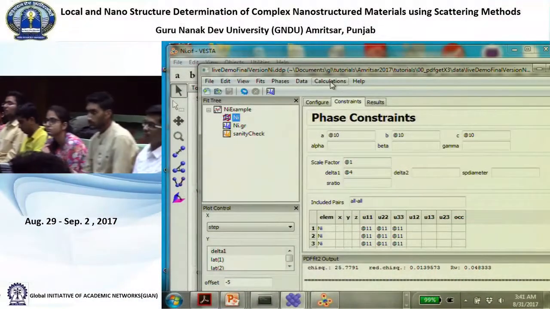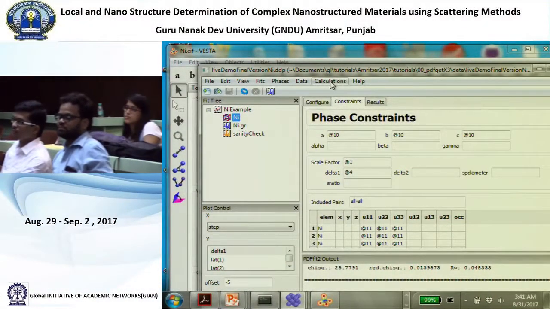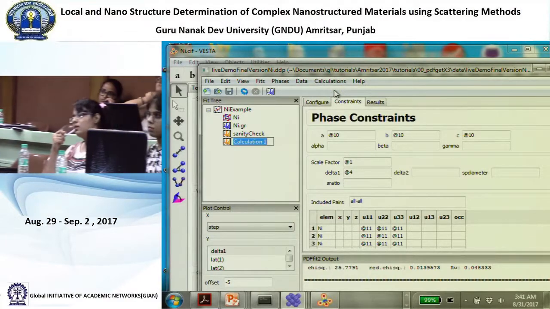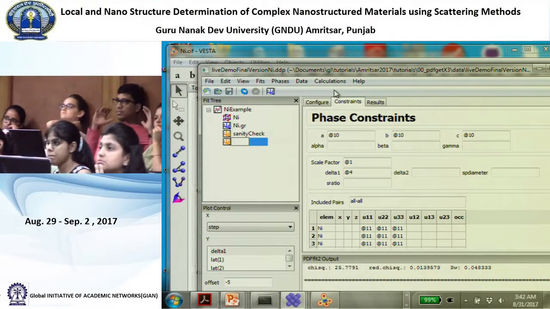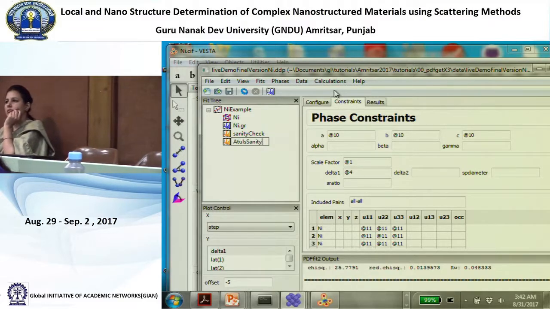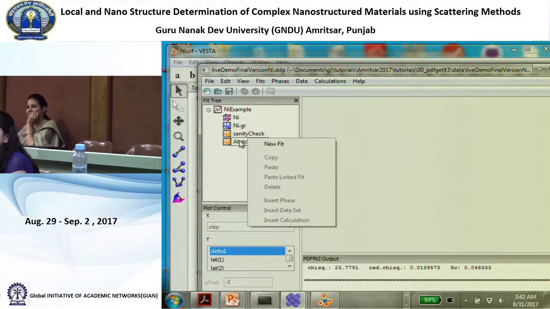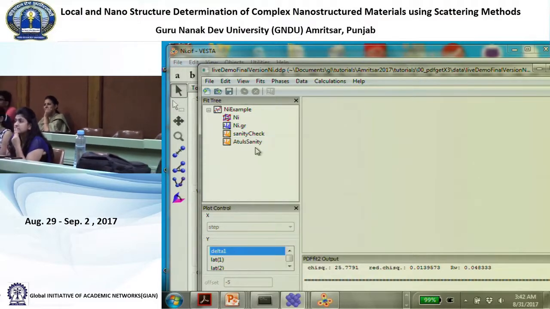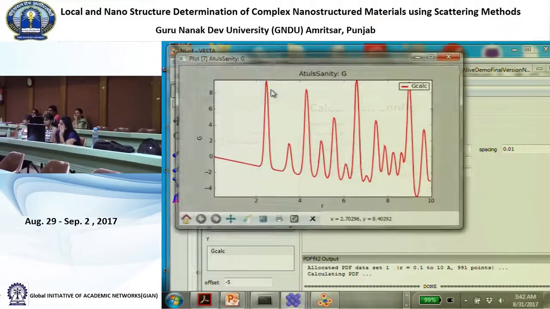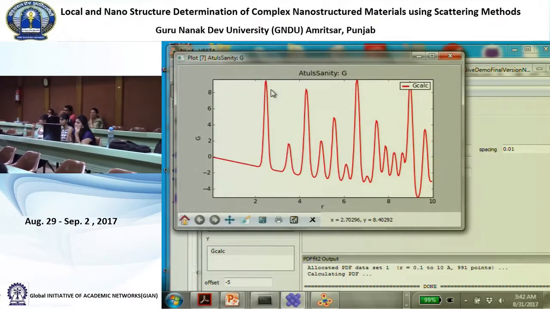So this is calculations. So you just say calculation, new calculation. I can say Atol's sanity. Should we call it that? Let's check your sanity.